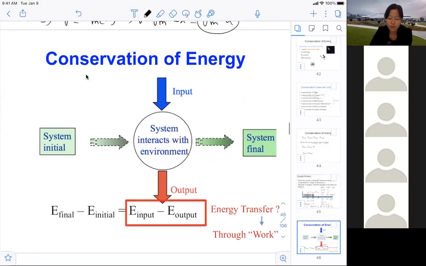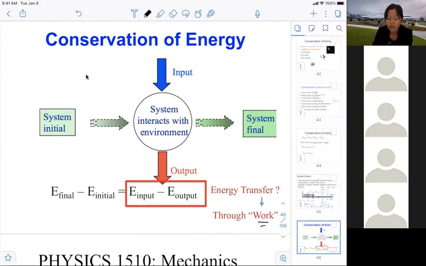In fact, starting next week, we will talk about what if you do have energy transfer? We do have some inputs or outputs. How do we put it together to solve for conservation of energy? And we will talk about how we can have an energy transfer through doing work on the system. Okay, so that's a new concept we'll introduce. And then we will be able to handle inputs and outputs. So that solves a greater variety of problems than we are currently doing.